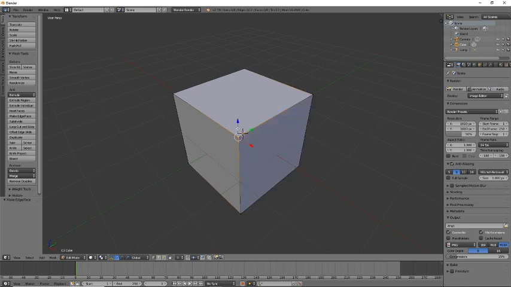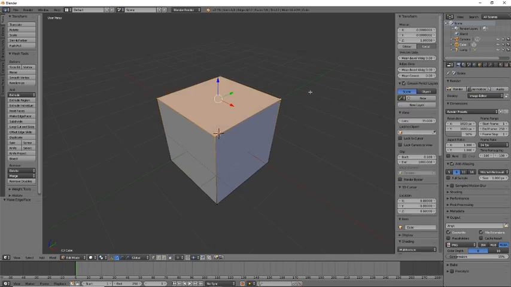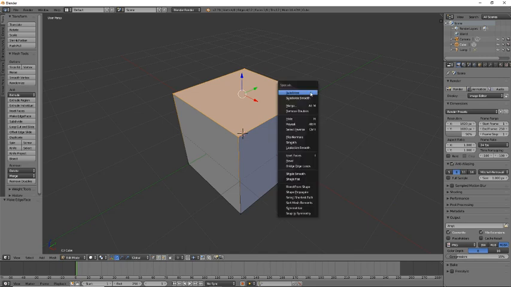Another useful menu is the W menu. I don't use W very much, but it can be useful for selecting things in here. So W is the specials menu, and again, none of these are super useful when modeling things, but I do use merge.